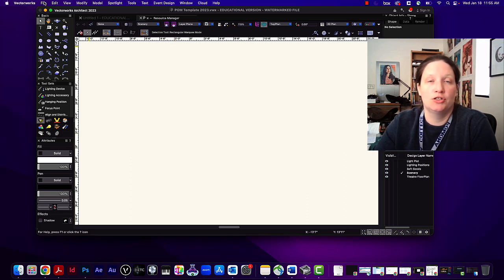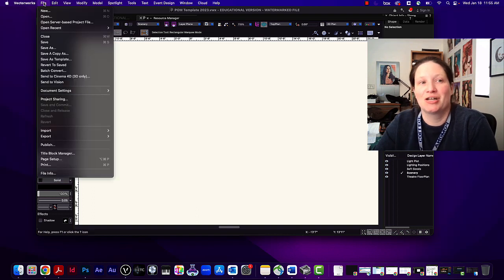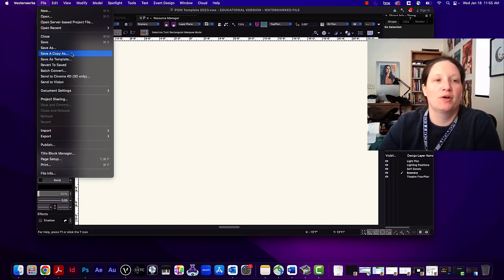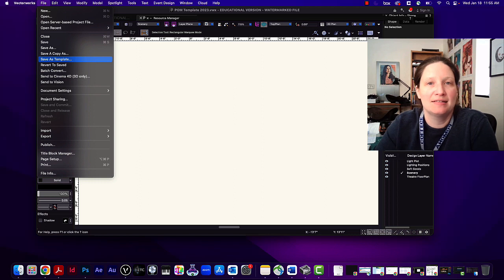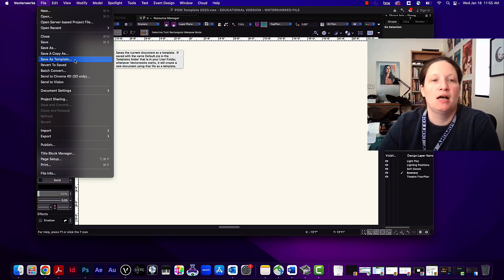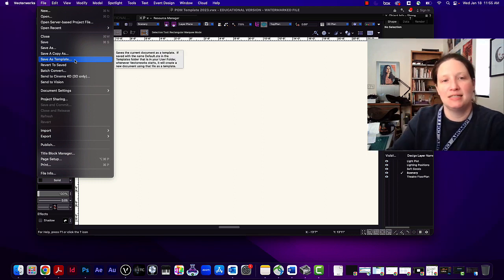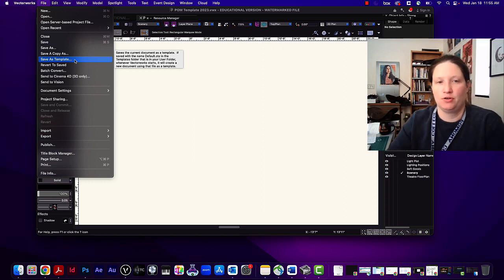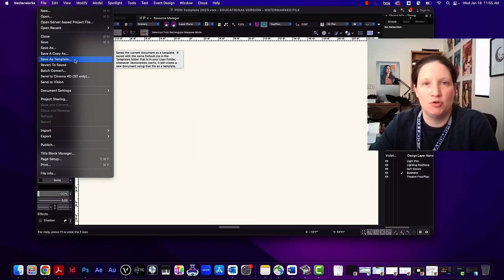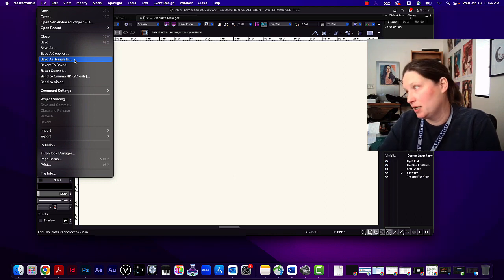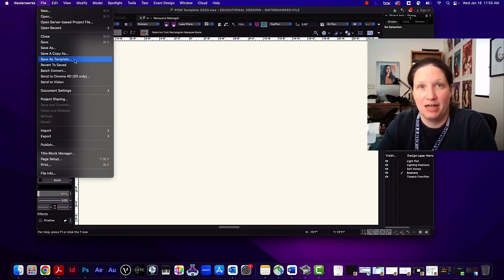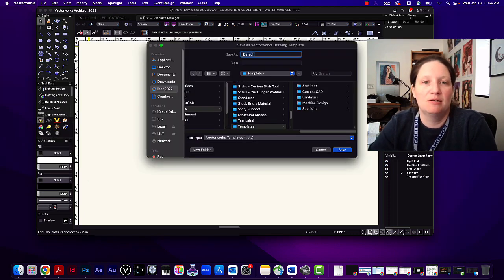In order to use it as a template, instead of just saving it as, you're going to go to the file menu and select Save as Template, right? Which will place it in the templates folder on your computer. Then every time you're creating a new document, you can use that template as your baseline. We'll talk a little bit more about setting up your own template later in class, but we're going to start from this one because it's going to make your life a lot easier.